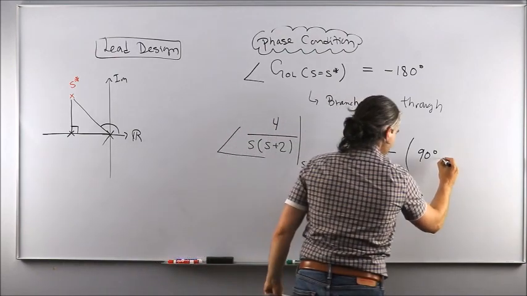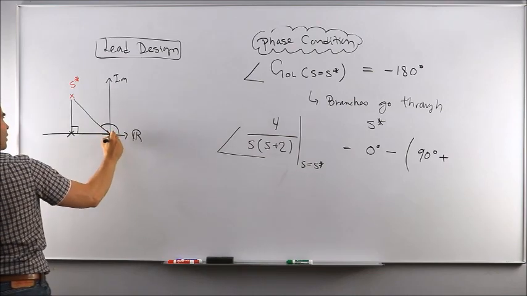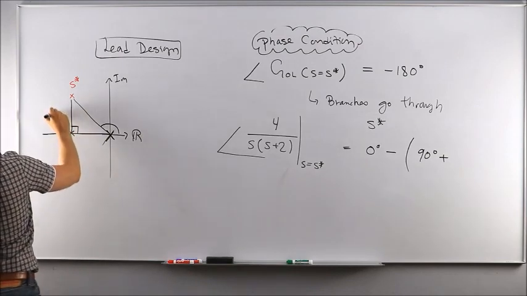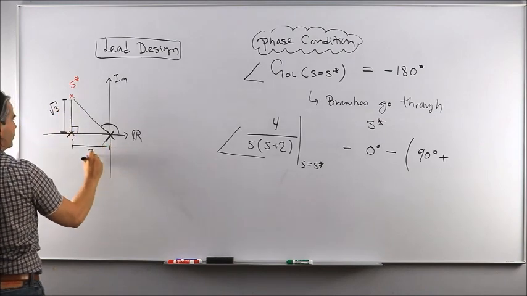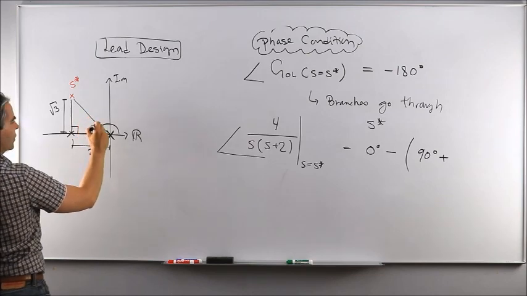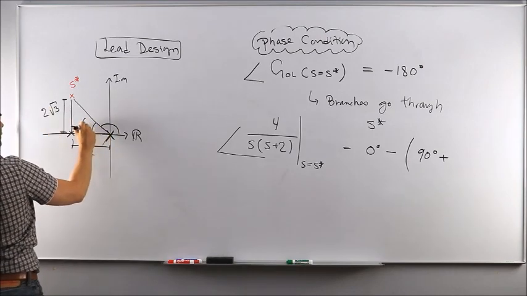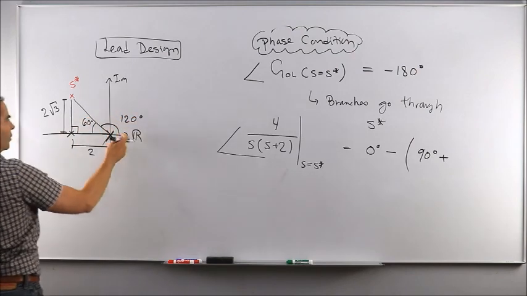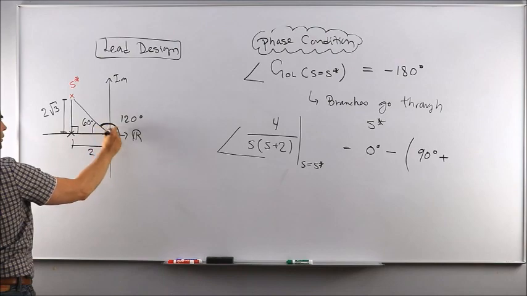Plus the phase contribution of this pole at the origin onto the desired pole location. So this is square root of 3 in terms of height. This side has a length of 2. So we can figure out that this angle will be, is it square root of 3? 2 times square root of 3. Yeah, I was like, there's something wrong. And so therefore this angle is 60 degrees. Or alternatively, this one here has to be 180 minus 60, and therefore 120 degrees. That is the angle you need to consider.